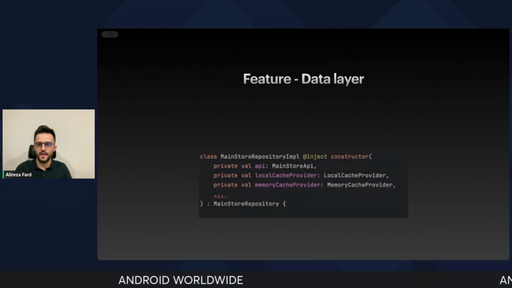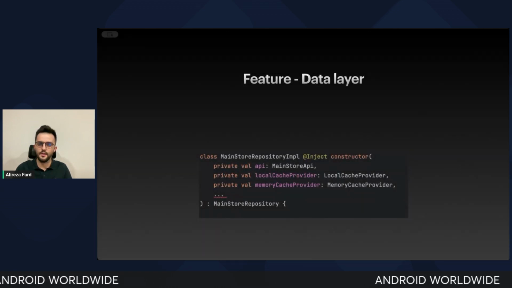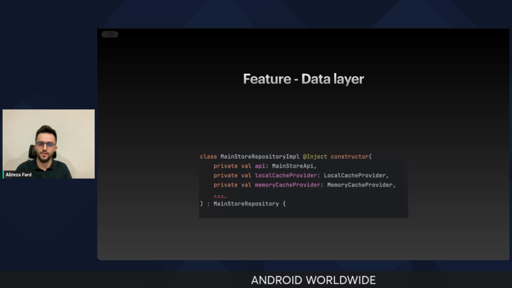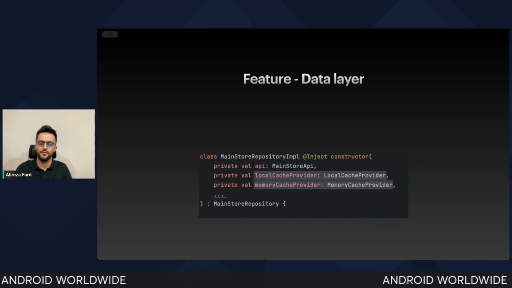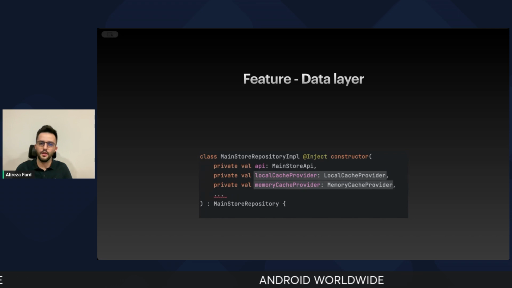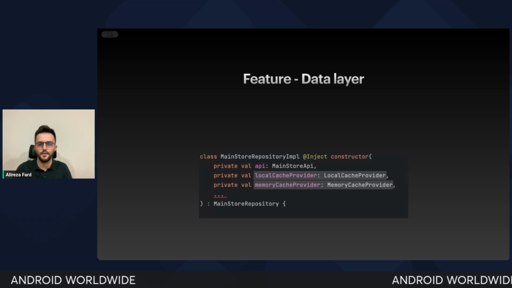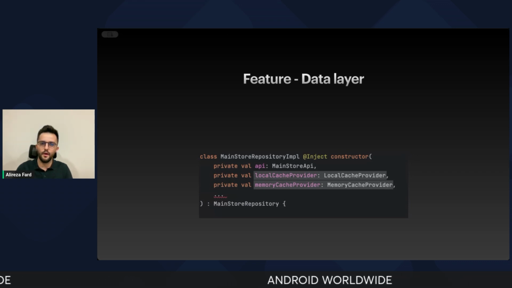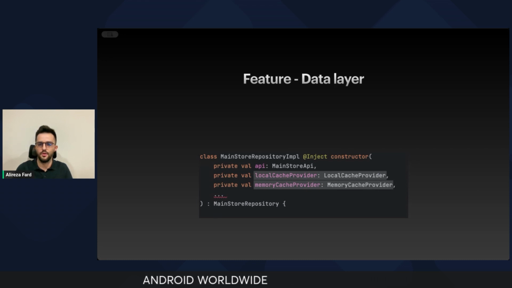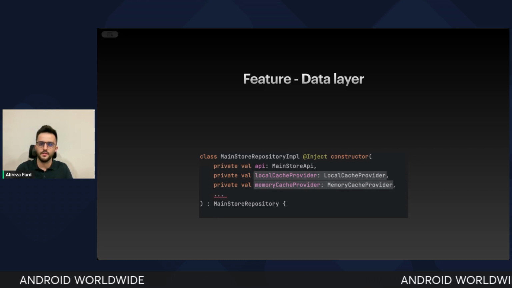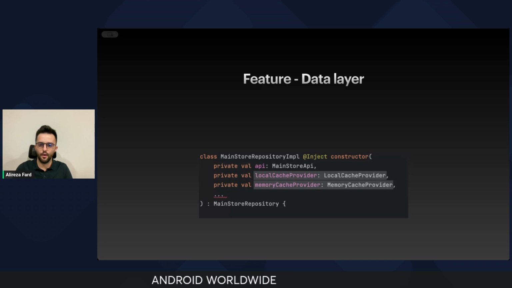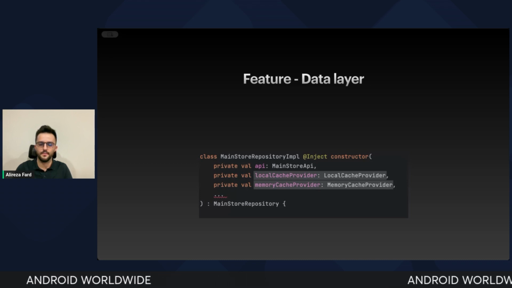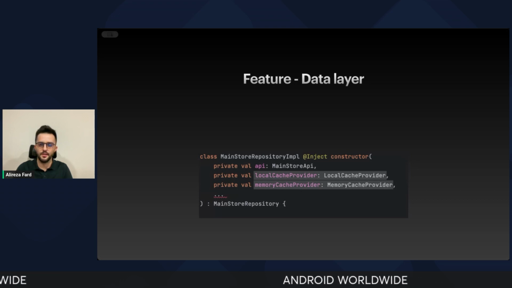So in that case, because you have one solid caching library in the entire application, you can use it without writing that layer again. For example, in that feature, you can use a local cache provider and a memory cache provider, and this is a shared class across your application, and you can put data in one module and get data from another module. This is really helpful when you want to share a small piece of data and you do not want to hold a big object or a heavy response in your cache layer.